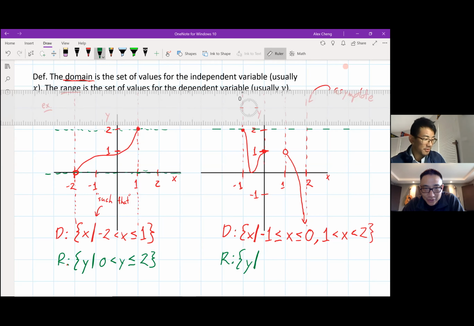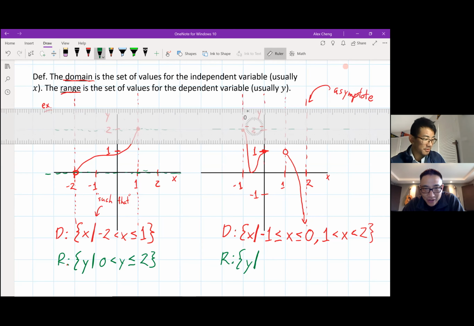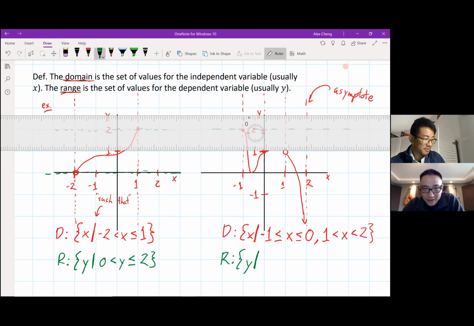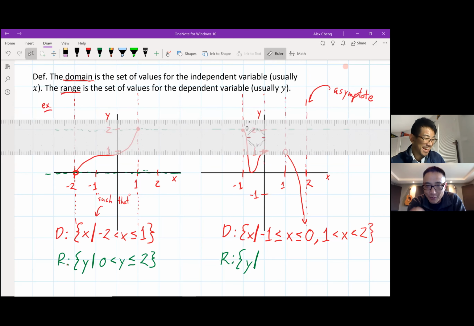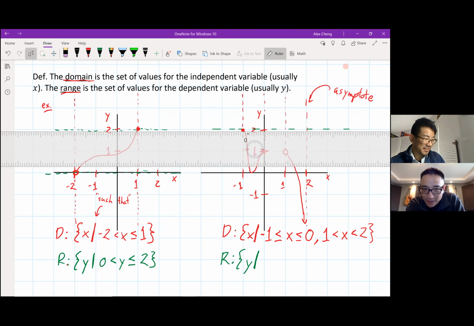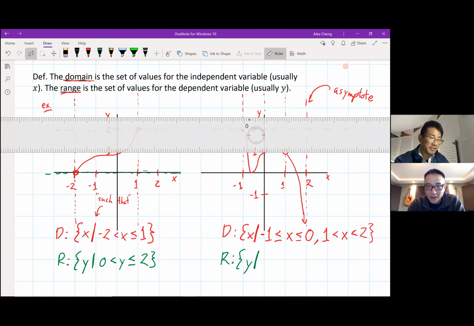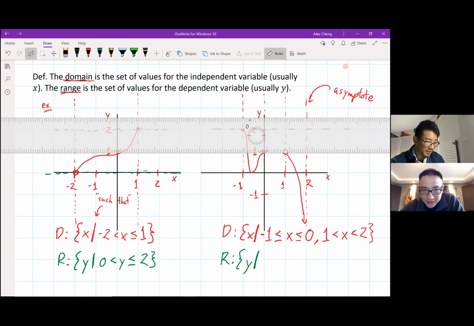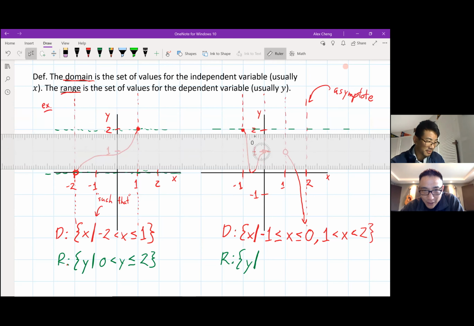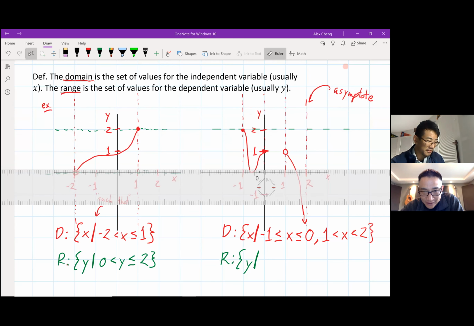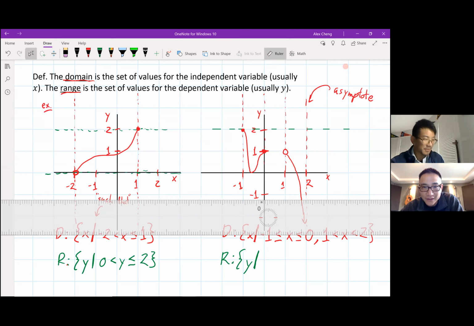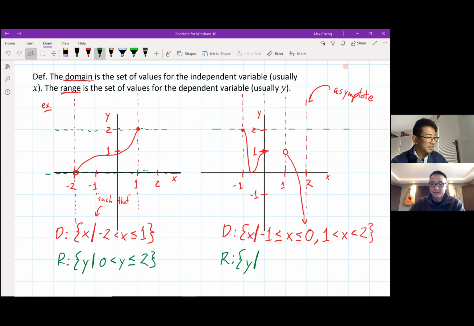including 2, and then you go down. Wait, back up a little bit. So you're at the 1, right? The 1 is included because even though there's an open dot to the right, there's a closed dot on the left. The graph does exist on the left chunk, so we'll keep going. And you could keep going on forever because there's an arrow. So it is kind of spicy.